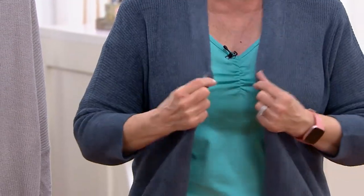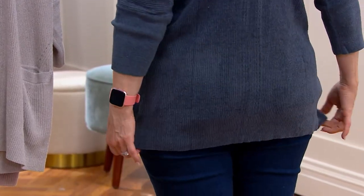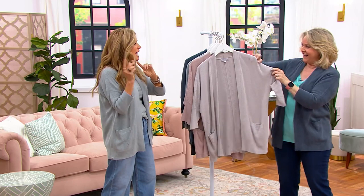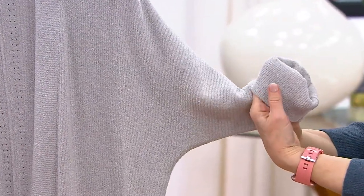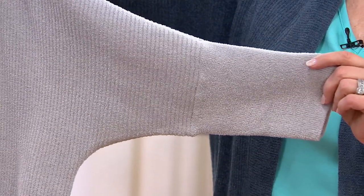I don't feel at all like I would want to go up to a large — I can still pull it together completely, or just lay it over the bust area. There are pockets here and a nice length to it. Let's talk about these arms — especially heading into spring and summer, you want that lightweight fabrication. That's what the ultralight is: nylon viscose. That dolman sleeve — I love the relaxedness in the shoulder area, and then it comes down a little more fitted. It's completely ribbed, a stunning piece, finely ribbed, and even finer in the arm area.